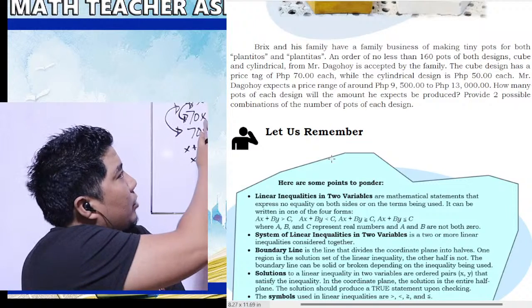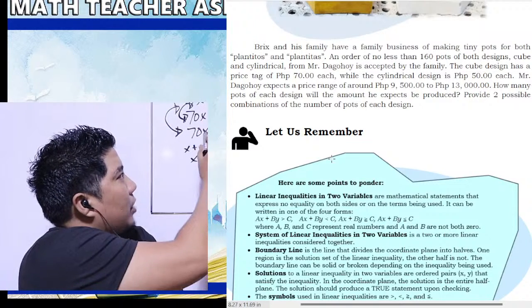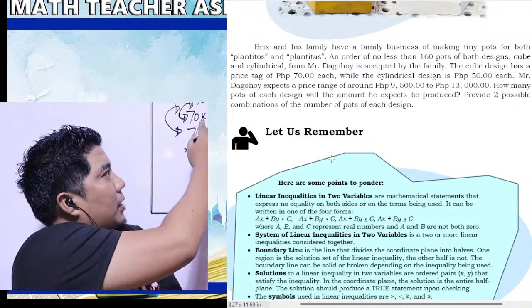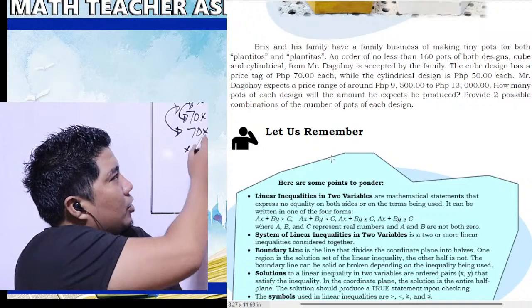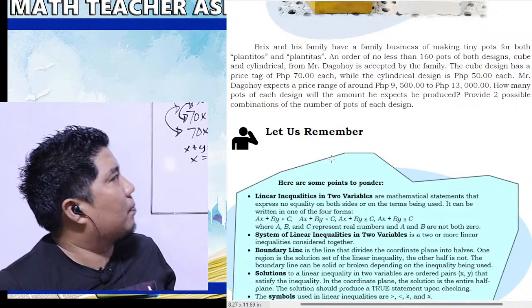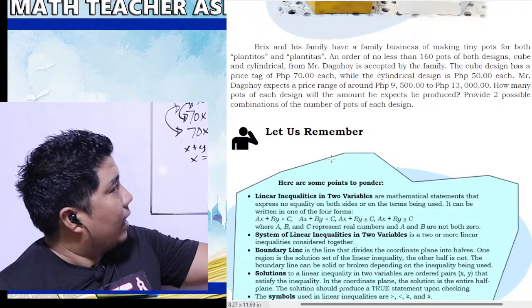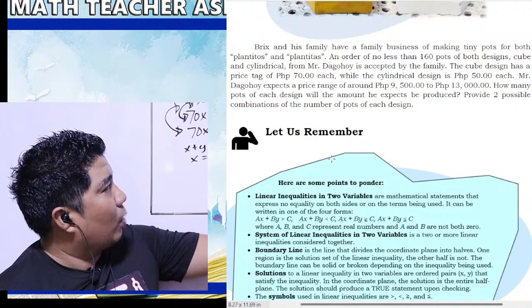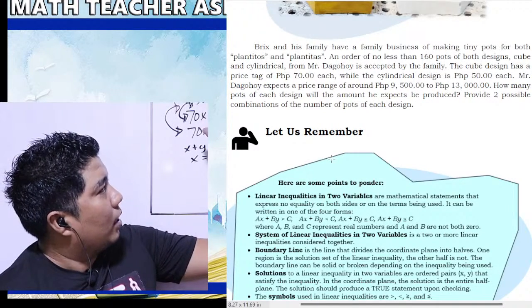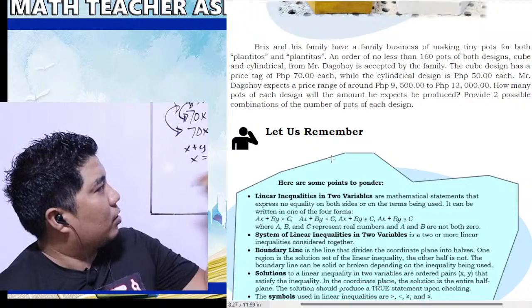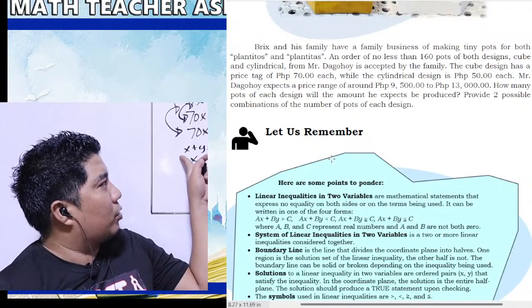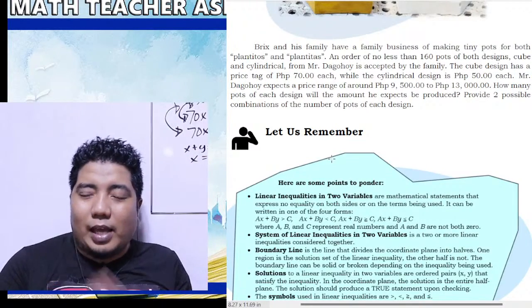And then you substitute it to here. You substitute it to here for the first possibility, for the first combination. And you can substitute it to here for the second possibility. And then you solve the y. The time that you solve the y, you substitute it to your x, and you will have your values x and y.